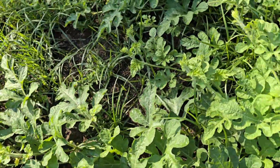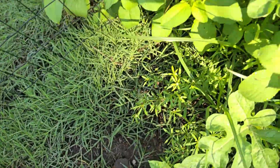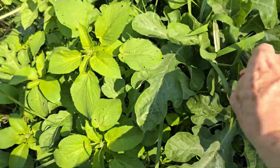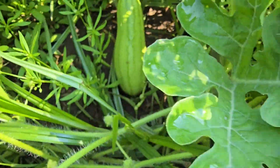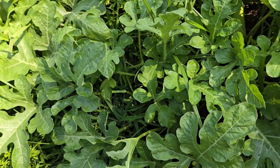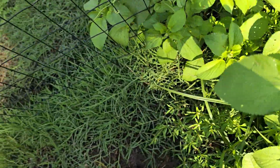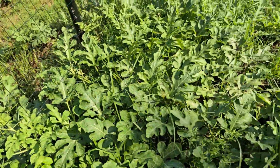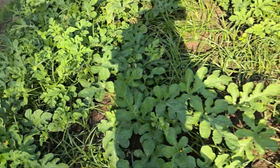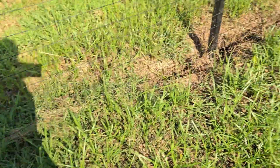Where's the watermelon? I know there's one here. Where's my watermelon? Well, there's a little one in there starting to grow. But I had one that's bigger. Where'd it go? Didn't rot away, did it? You can't help it if some rot away, you know. There was a big one in there. All these vines, you can miss them though. Oh well. It's getting hot.